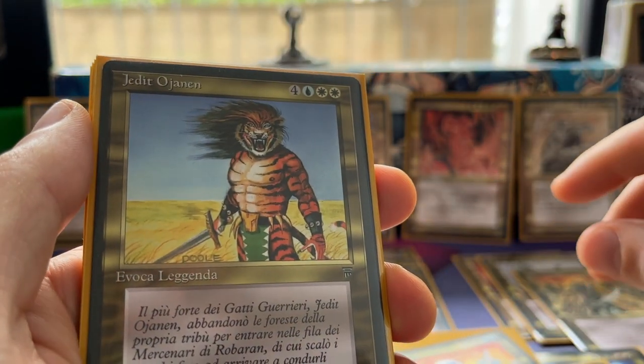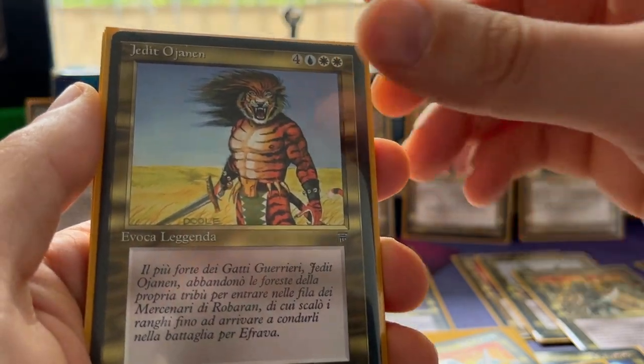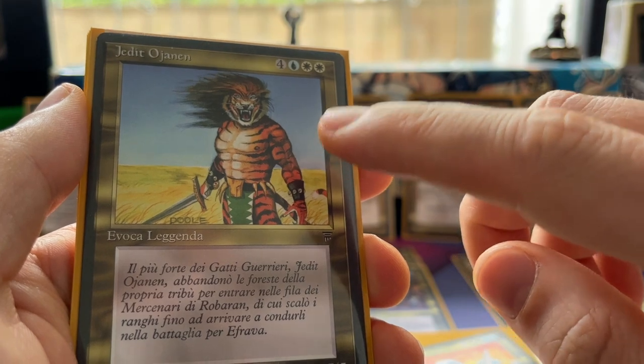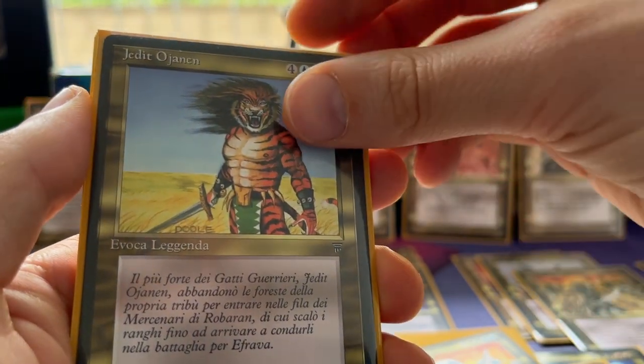Then you've got Jaded Oyanin. This is just a vanilla creature for 7. You get a 5/5. So these cards you purely play for flavor because it's just such a cool character, and that's why you want to play them.